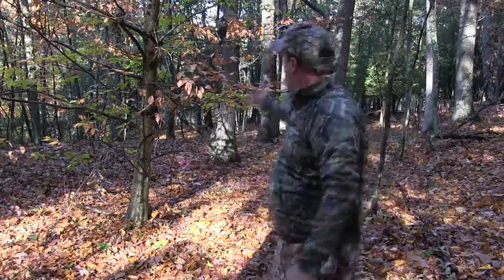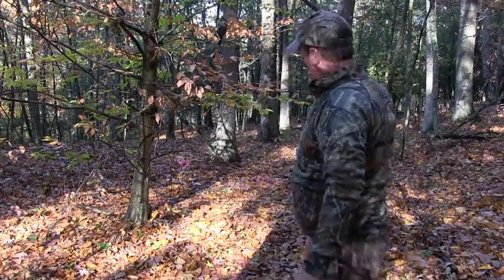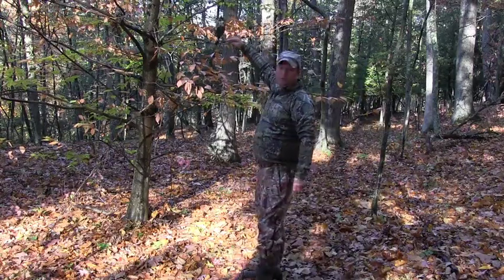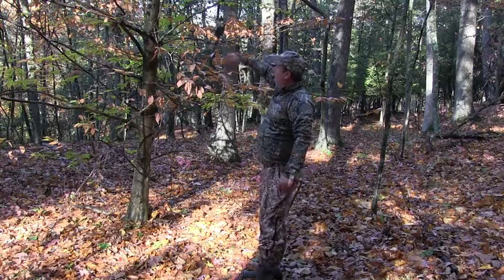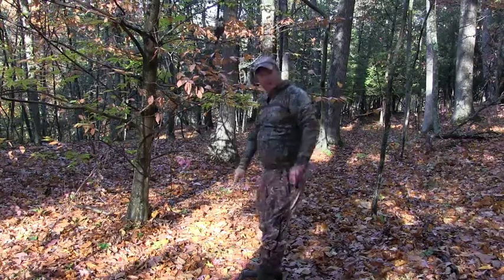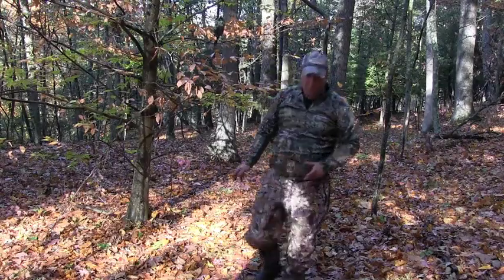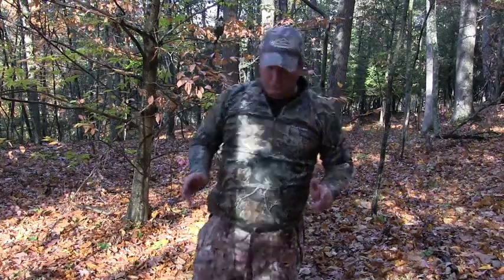So there you go. Now you can see that it's approximately 6.5 feet tall, hanging right over our licking branch. It's going to drip on the branch, and then it's going to drip into our scrape. Basically, to make the scrape, we just do it with our boots.